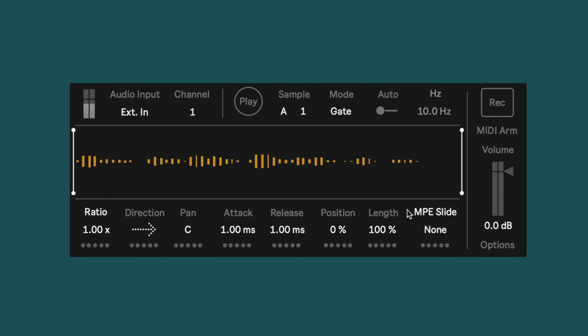Let's take a look at the parameters first down below here. The playback controls are here. We have the speed, the playback direction, and the panning. Of course, panning changes where the sound is in the stereo field. The direction adjusts whether or not the sample plays forward or backwards, and the speed adjusts how fast the sample plays, which also affects its pitch. This is a demonstration of Catch.